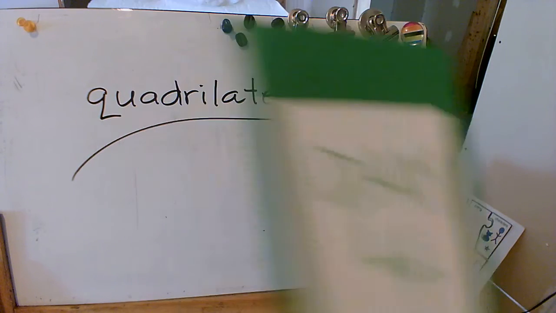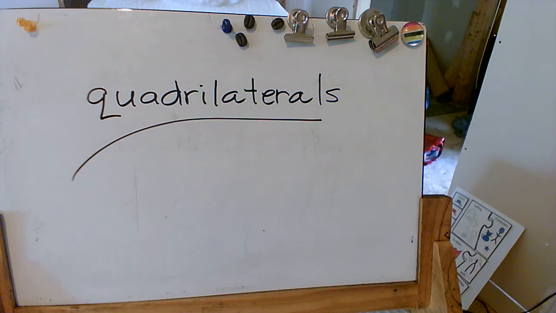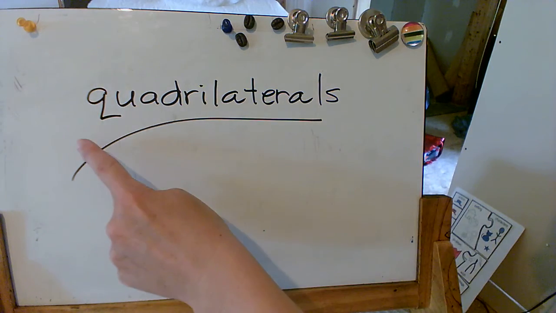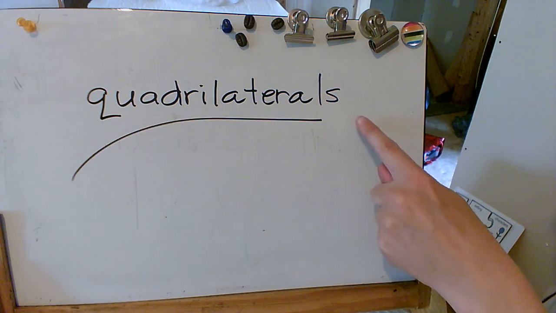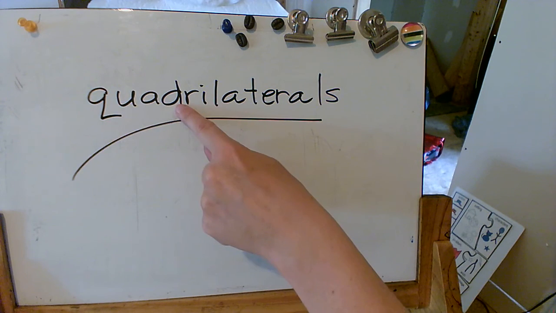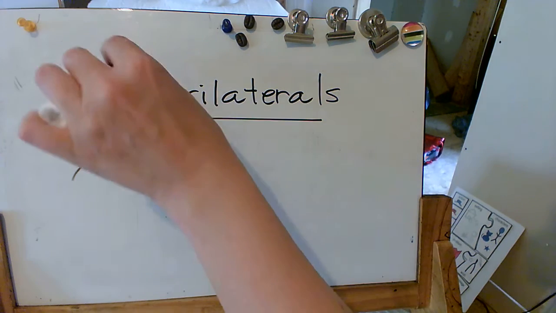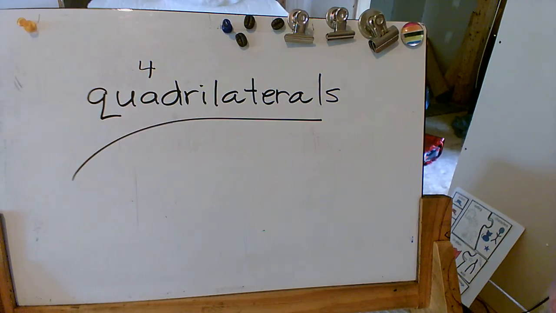It's day 4 of our geometry work with 2D and 3D shapes. We're going to do a little review of this big word right here. This word is quadrilaterals. Remember, we talked about quad, what that means. It means 4. Quad is another word for 4. So we're going to go through some 2-dimensional shapes, and we're going to figure out if they are quadrilaterals.